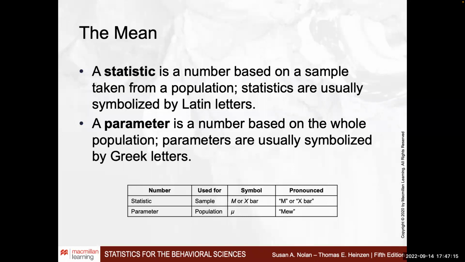For that very reason, it's important that you memorize this table. I'm flagging this as being quite a central table to that chapter. So when you have a sample, you have M or X bar. Nolan and Heinzen use that interchangeably. A little confusing at times, but we'll keep that in mind. In a sample, a central tendency is a so-called statistic, whereas in a population, it's called a parameter. And this parameter is indicated with a Greek letter, which is here the letter mu, which is the Greek U.